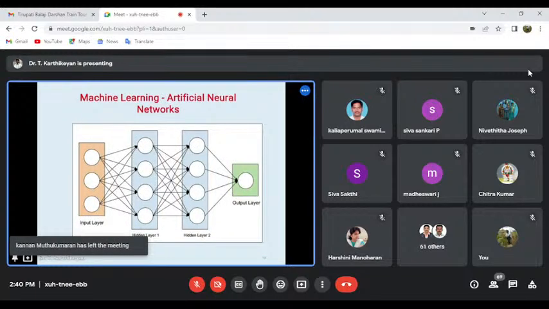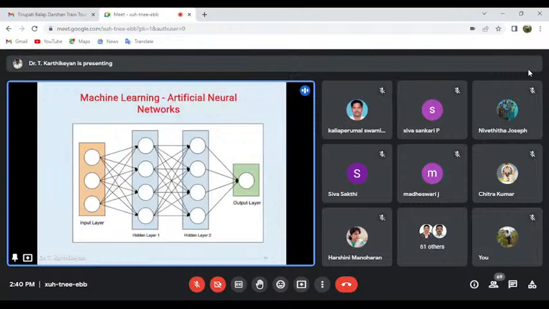So now the machine learning artificial neural network. This is almost in all the applications combined together. The machine learning also uses the artificial neural network, in short we can say ANN. For example, when you see somewhere the ANN algorithm, it is nothing but the artificial neural network algorithm. The idea of the artificial neural network was derived from the neural networks in the human brain.